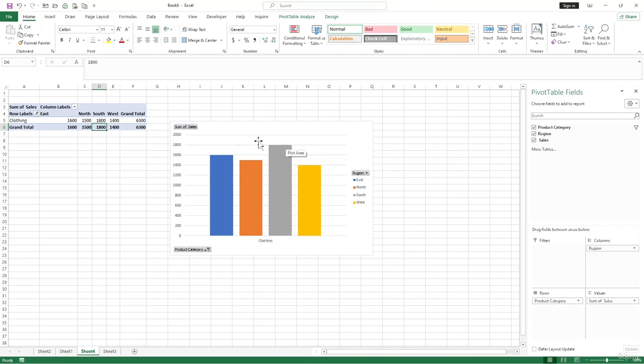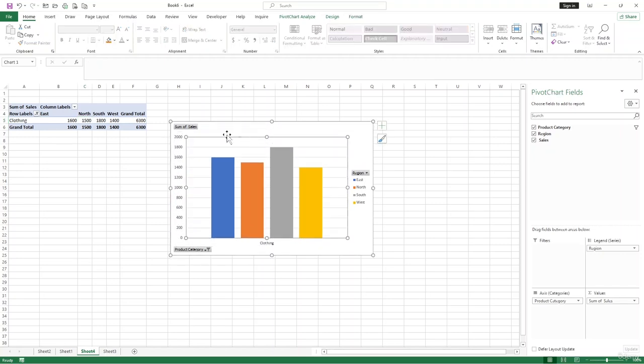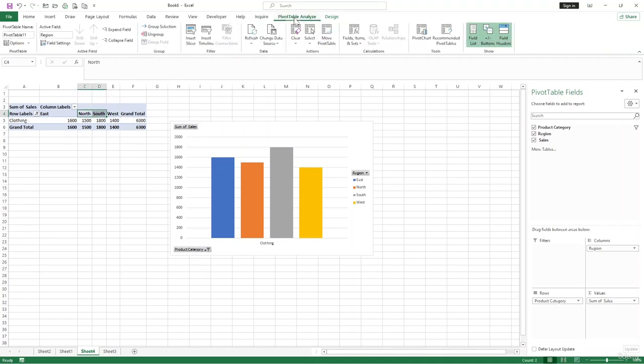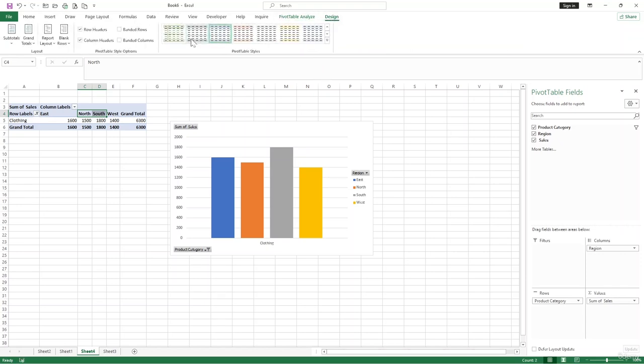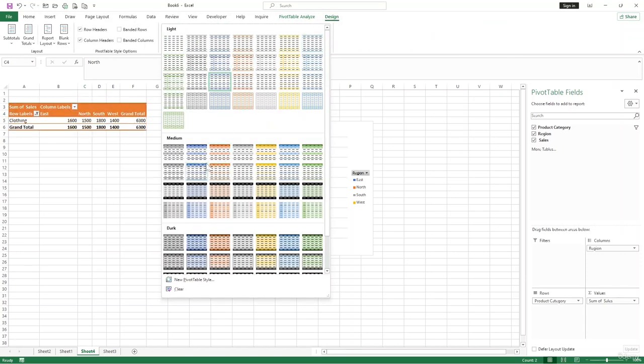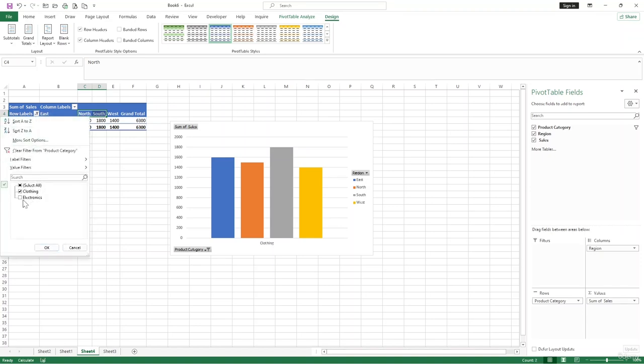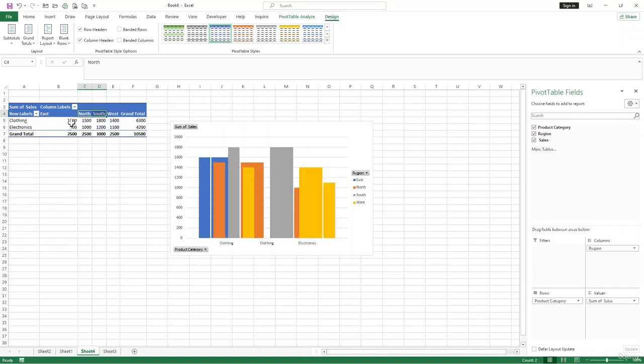With pivot tables and charts, you can uncover valuable insights and make informed business decisions. If you also want to customize the chart and the pivot table, you can easily select the pivot table and use the PivotTable Analyze or Design tab. You can have different styles, like whether you want to show subtotals as this one or these ones. I will select all here, and here we have this one.